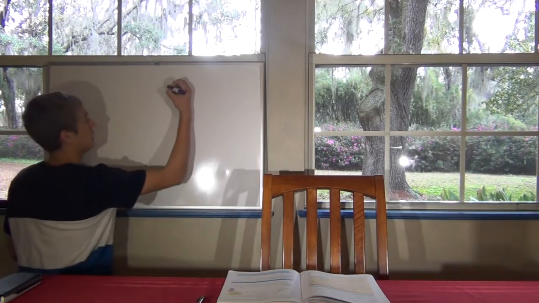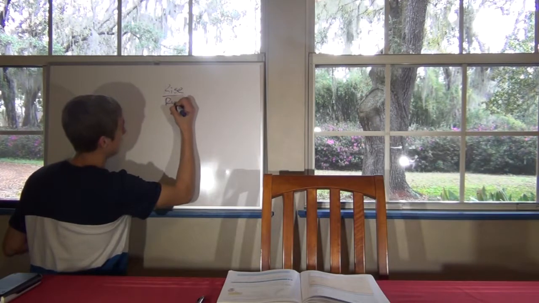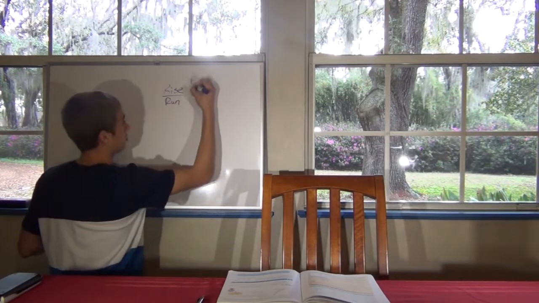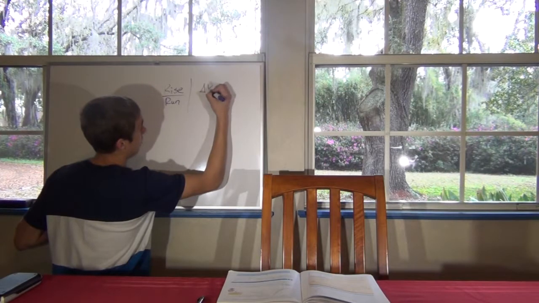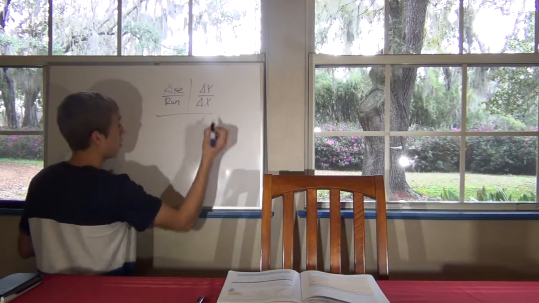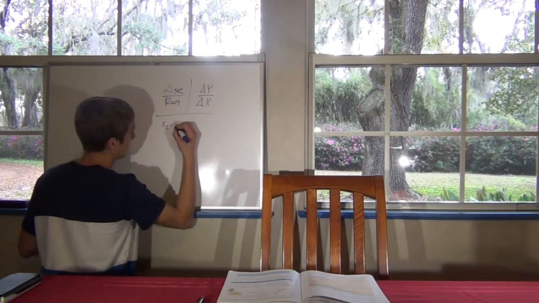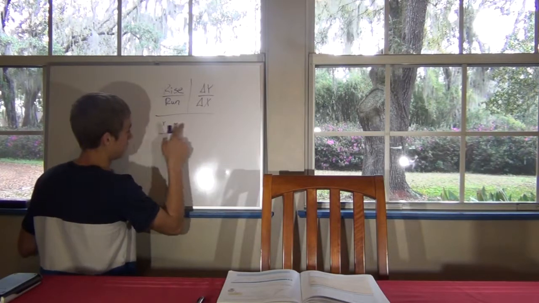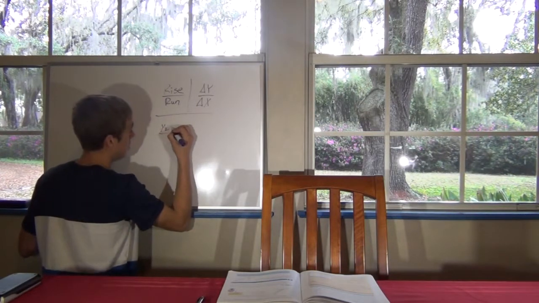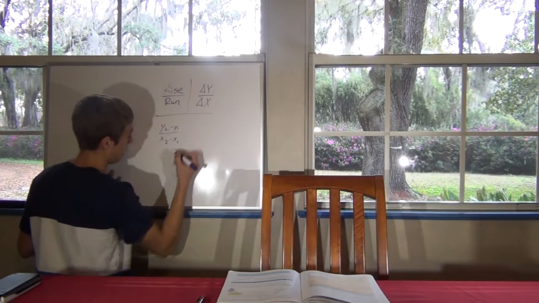Differentiation is saying we're going to find the slope of something. So, first things first, what's slope? You might see it as rise over run. You might also know it as change in y over change in x, or maybe you're familiar with the form y2 minus y1 over x2 minus x1.